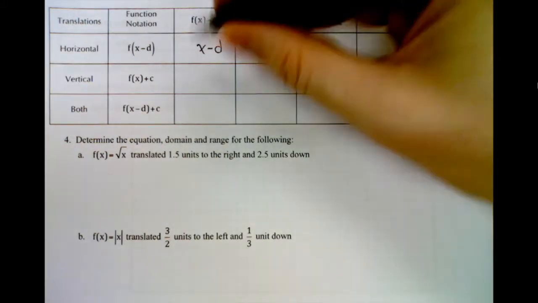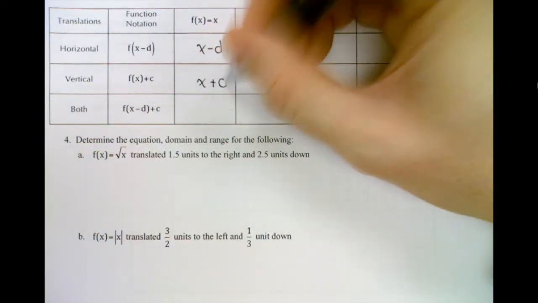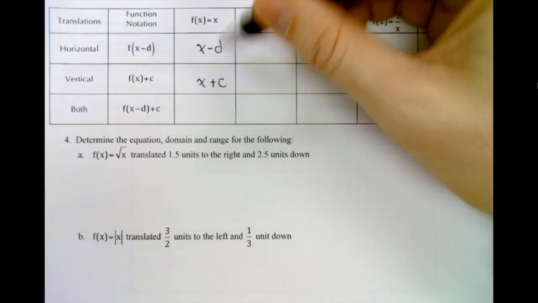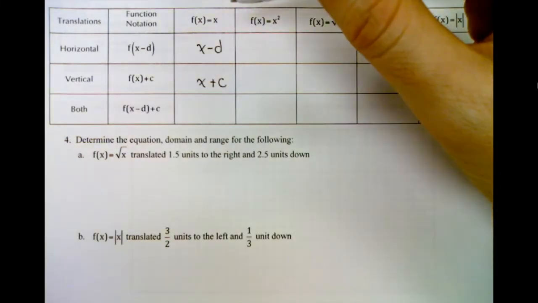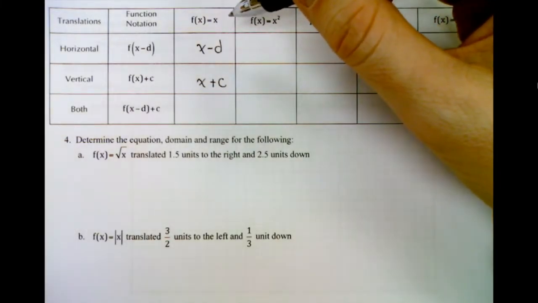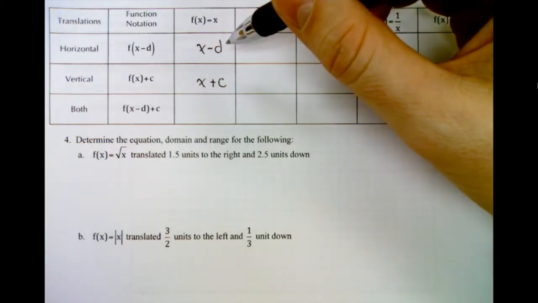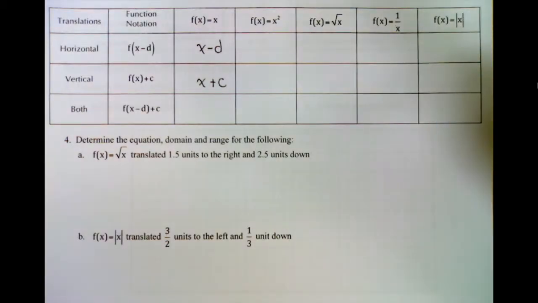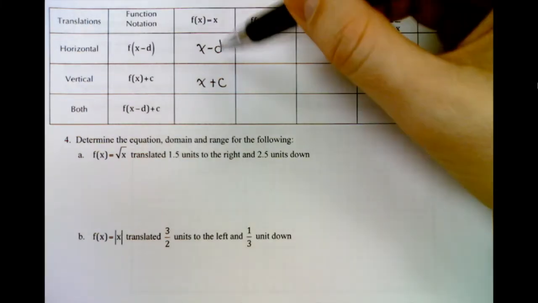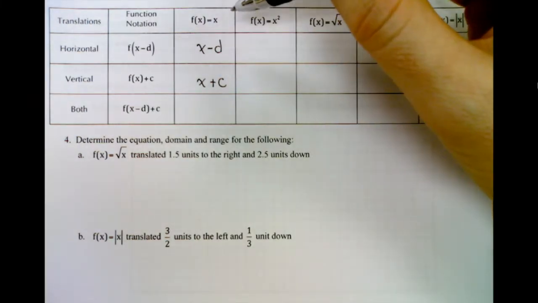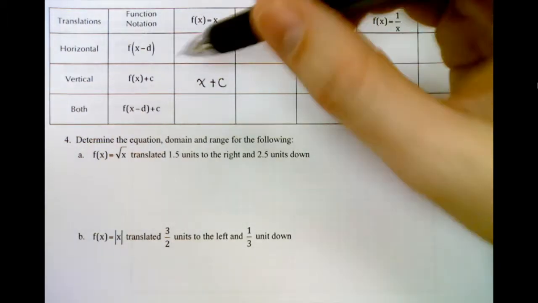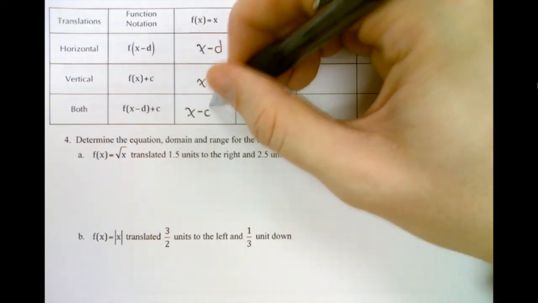If there was a c, it's hard to tell, but we would just have c added to x as well, which looks kind of similar to this one, and it's hard to tell which one's which. The reason is that for the linear, it actually doesn't matter. Shifting up would be the same as shifting right. Is that right? No, that's wrong. Up would be the same as shifting left. If we shifted 2 units left, it would be the same as shifting up, because the equations would end up the same.